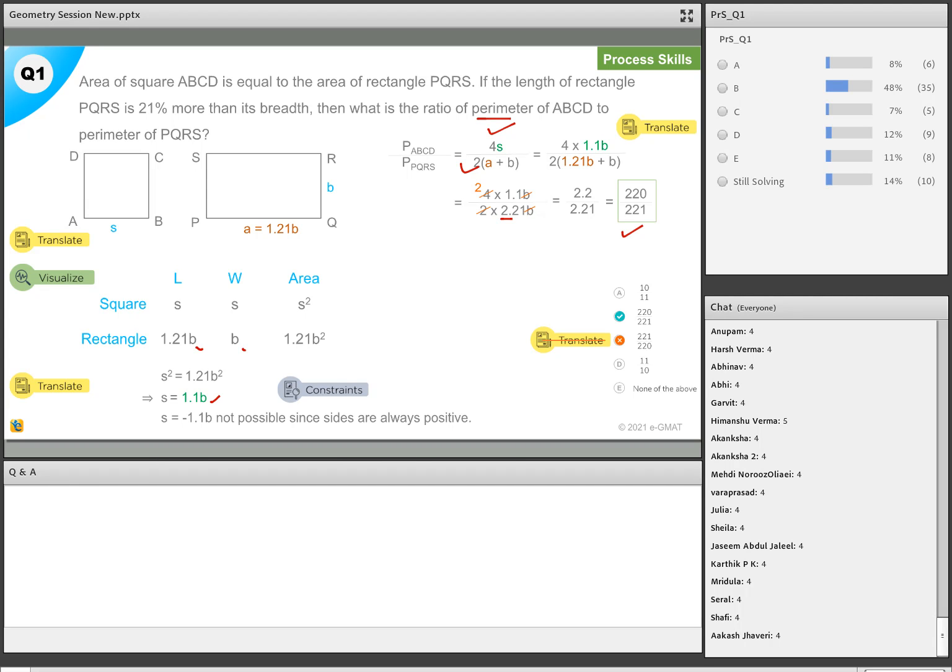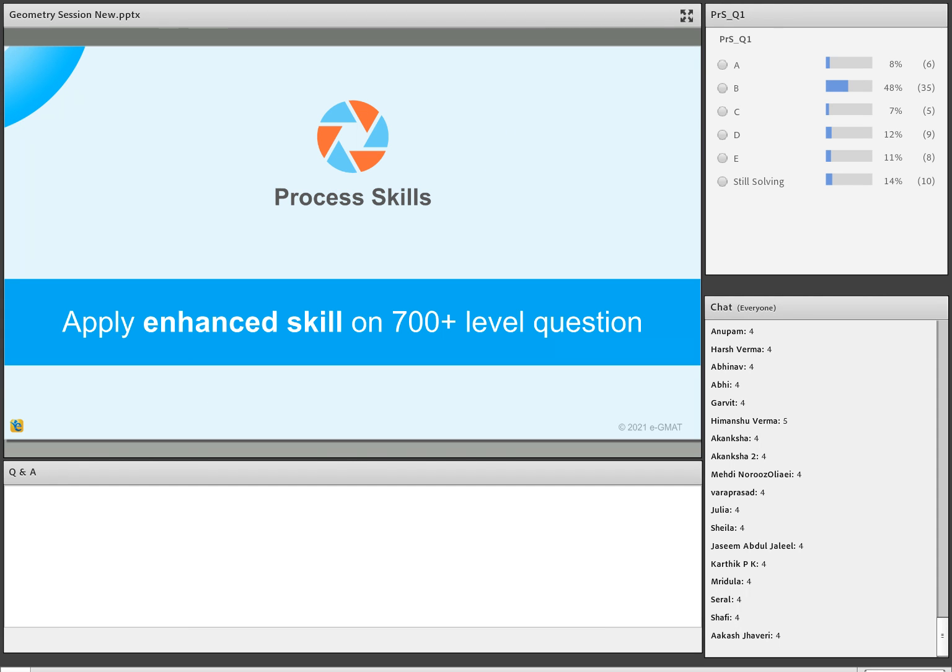So not a that difficult question, but there are a few things that you need to keep in mind to make sure that you don't make any errors in these kind of questions. Essentially, you need to comprehend each piece of information separately, so that you don't mix up all the information given in the question, and process this question step by step, right? If you do that, hardly any problem would arise in that process. So with that, let's move ahead to the next question. That is question number 2.